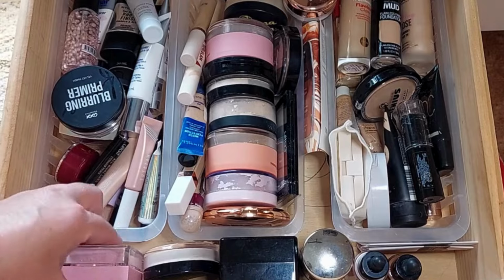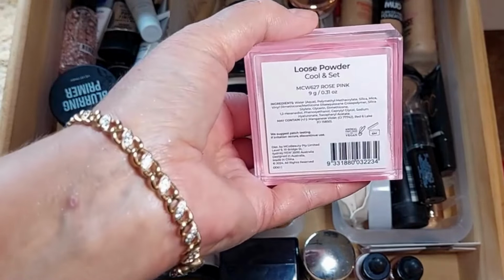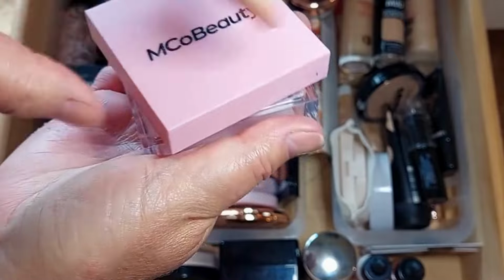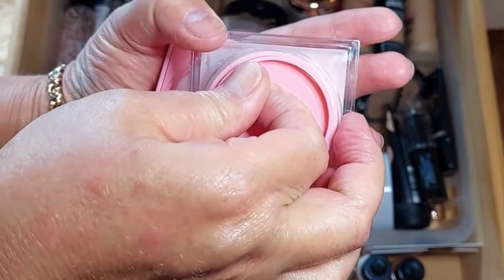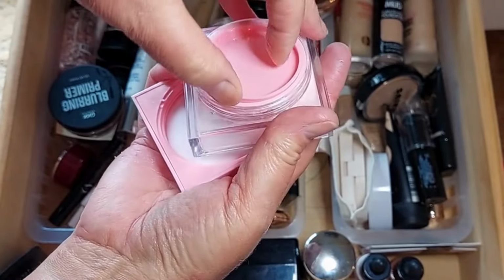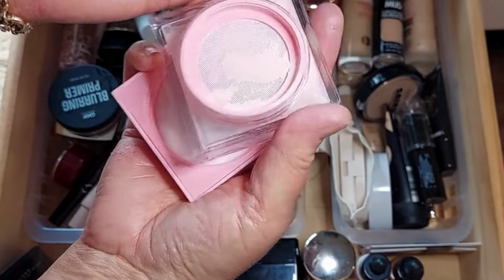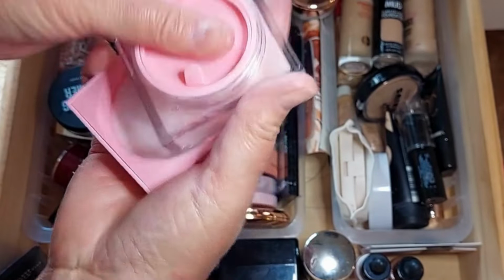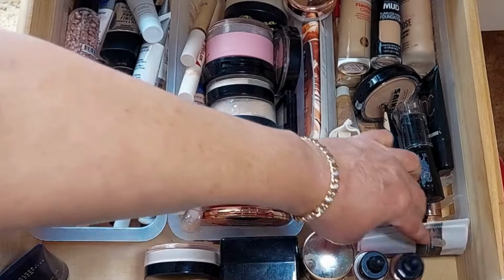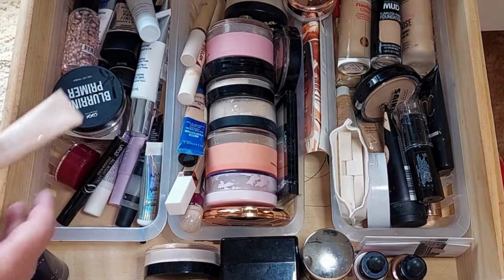For that drawer, powder. I've got this one which is new to me, the MCO Beauty Cool Loose Powder Cool and Set in Rose Pink. So I haven't tried this one yet, so I'll put that one in. Yes. Oh, there we go. Got like a mesh. That one in. And I think that's it for that drawer. No, it's not. We need some of this. All over the place today, aren't we?